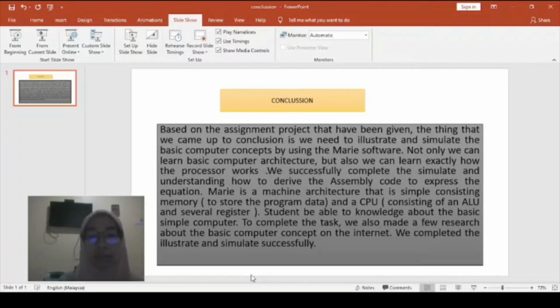MARIE is a Von Neumann architecture that has a simple, consistent memory to store the program and data, and a CPU consisting of an ALU and several registers. Students will be able to gain knowledge about the basic simple computer. To complete the task, we also did some research about the basic computer concept on the internet. We completed the illustration and simulation successfully. Okay, thank you. That's all for me.